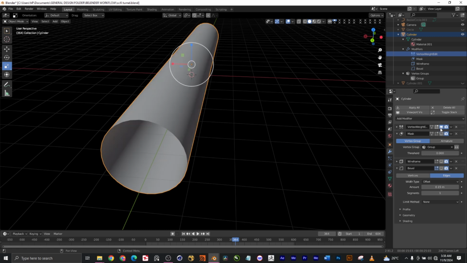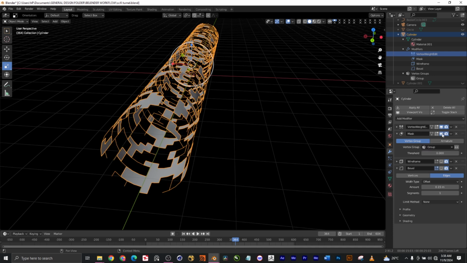So as you can see, we created the vertex weight first, then added a mask modifier. As you can see in the drop down, we went for the edges, not the vertices. We went for the edges, and we set the amount to 0.15.